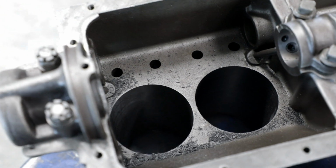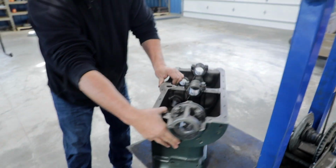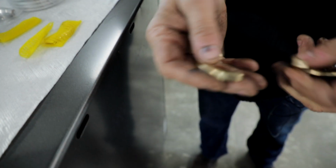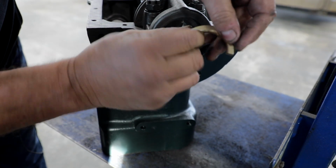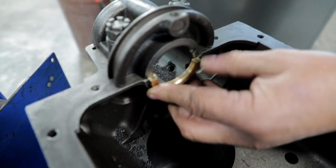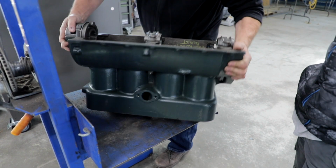The main bearings have been line bored so that everything's perfectly straight and to a particular internal diameter that we need for the insert bearings. The rear cap has been machined. You can see the back of it has a full circle thrust pocket, where we install these little bronze washers to form a full circle. They go in here, into that recessed machined area. Two of them, the bottom ones get pinned so they can't spin. And then we put a third one on the front side. We actually machine the block part of it, and that goes in here, and then the cap, being not machined, keeps that from spinning.